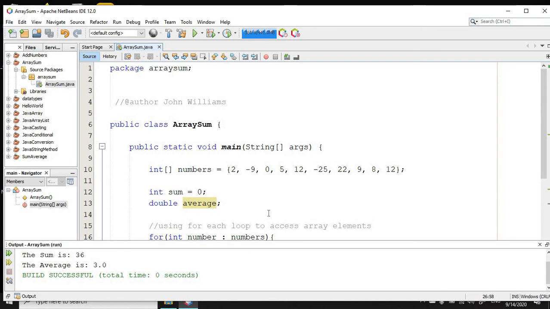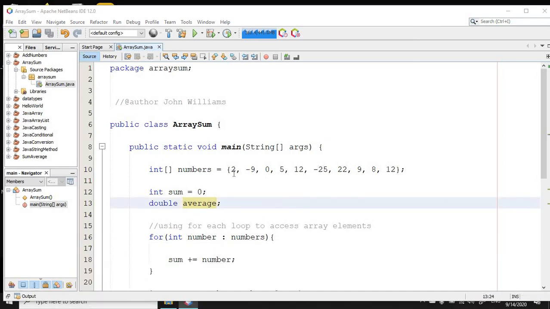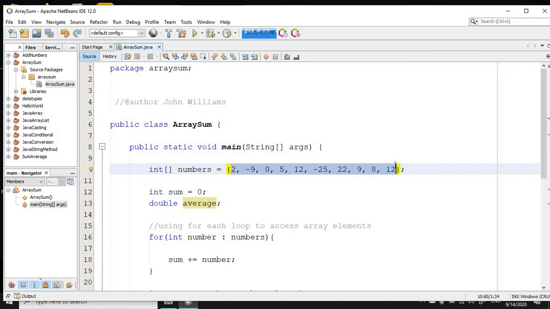No, is that correct? So we can double check. So we could add these together and then we divide by 10.